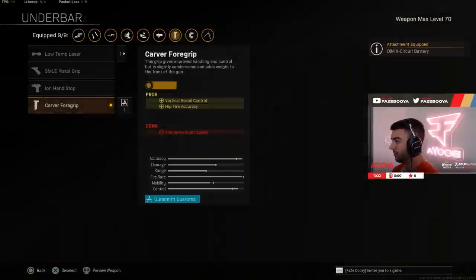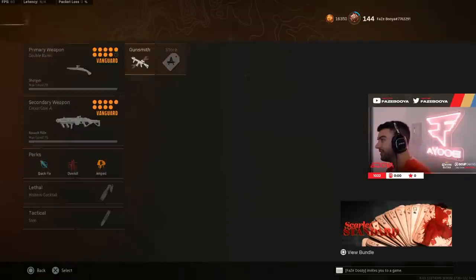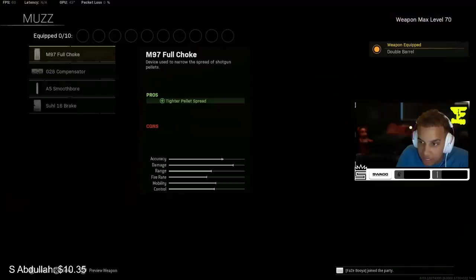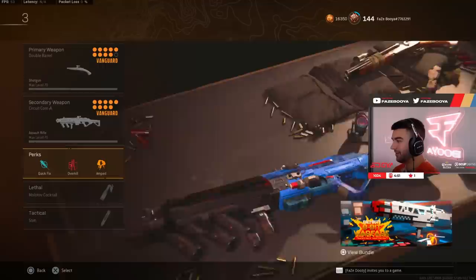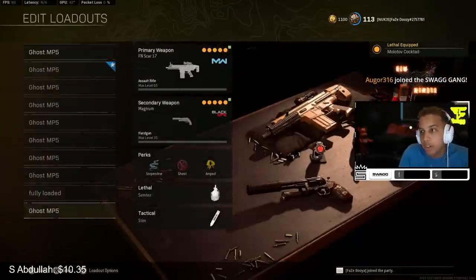Do you have the carbon foregrip or no? Yeah, I do. Okay, carbon foregrip. Okay, for your secondary overkill, it's gonna be the double barrel shotgun. Smooth bore, sawed off, 2.5 scope, remove stock, akimbo, fully loaded, leather grip, double aught for the magazine, and buck and slug for ammo. With quick fix, overkill, amp, and then a Molotov and stim. Okay, you ready for yours?